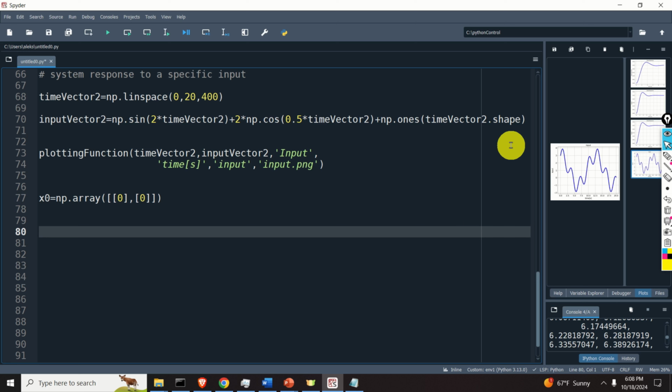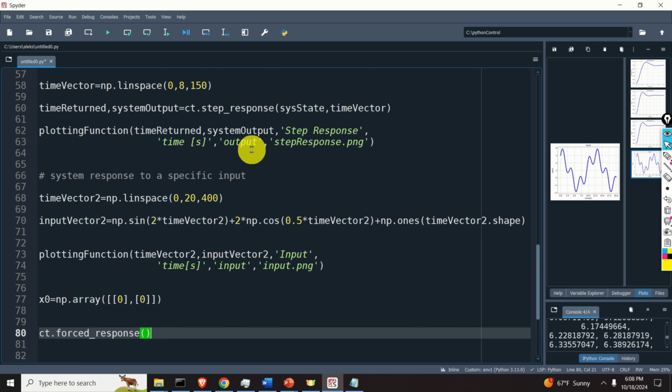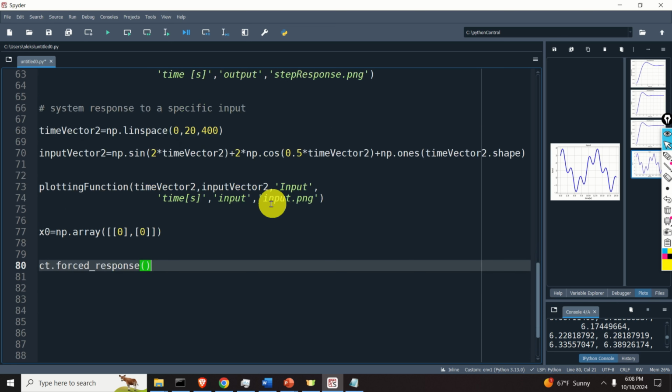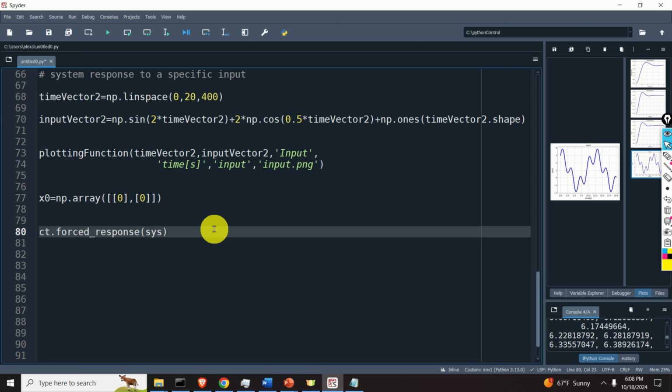Now, the next step is to simulate the state space response. To simulate the state space response, we need to use the function ct.forced_response. And over here, as the first input parameter of the forced response, we need to specify our state space model. The name of the state space model is sysstate.